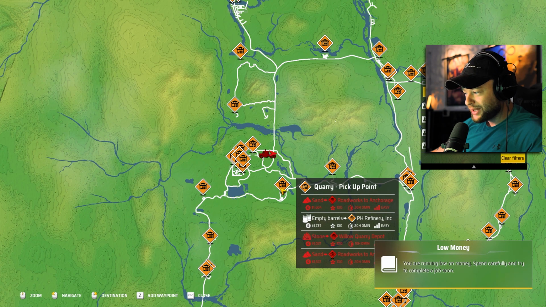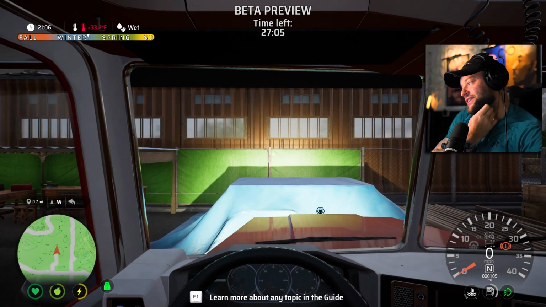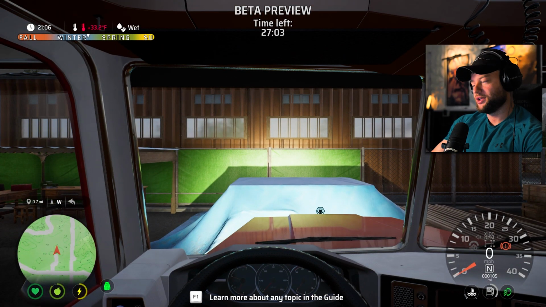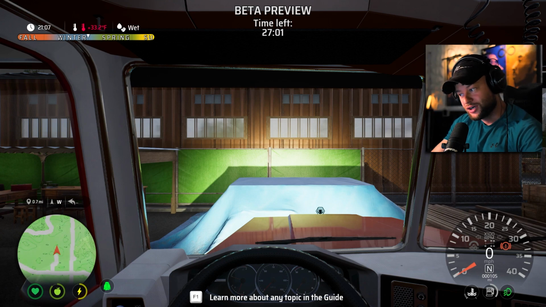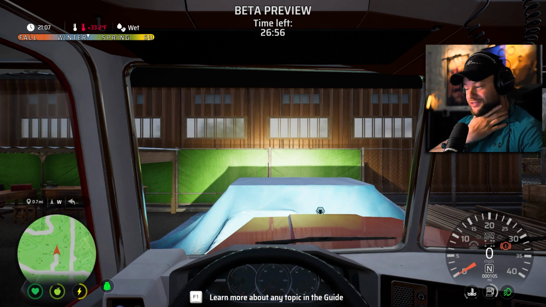You're running low on money. Spend carefully and try to complete a job soon. Okay, guys. So, you get the gist. You do jobs. You get money. You upgrade your truck. You get to drive and see cool different areas of Alaska. This game's coming out on the 18th of October. I'm excited to play. I cannot wait.